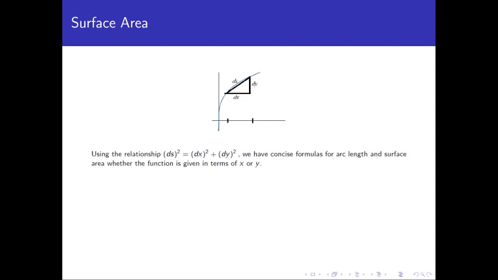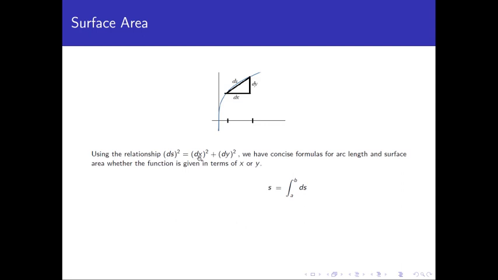And it doesn't matter whether the function is in terms of x or in terms of y. Okay? So looking at your first one, let's say we had the arc length. Remember, your arc length is either the integral of the square root of 1 plus f prime of x squared dx, or the square root of 1 plus f prime of y squared dy. Notice that you can get those formulas by dividing this equation by either dx squared or dy squared.